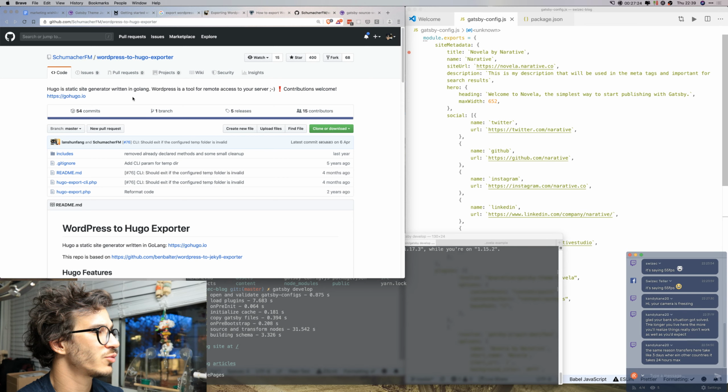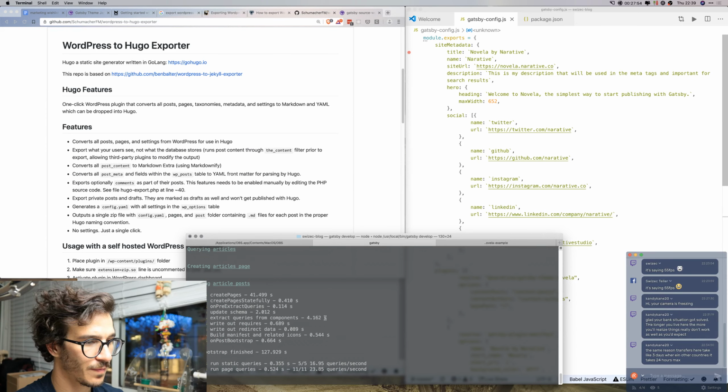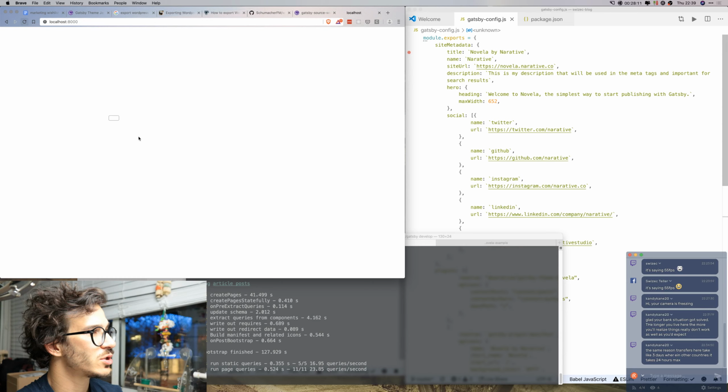Okay, so when I just copy over the Novella project, that seems to work, which is great. So let's see, localhost 8000, and I should now have the same thing. Oh, come on. Nope, not yet. You can do it, computer. Connection refused. Okay, I guess that's still... This must actually still be building.